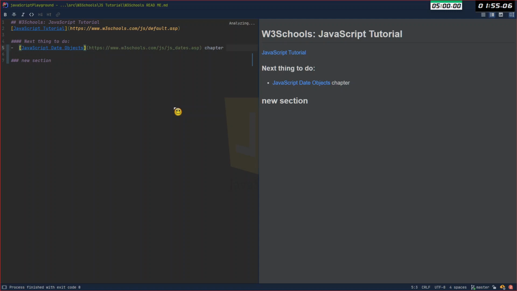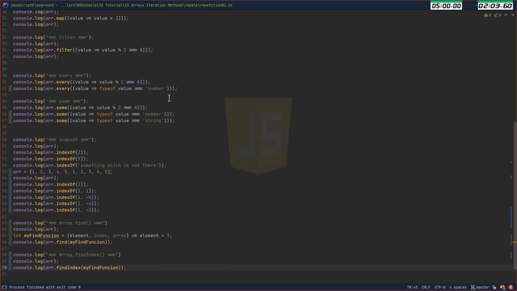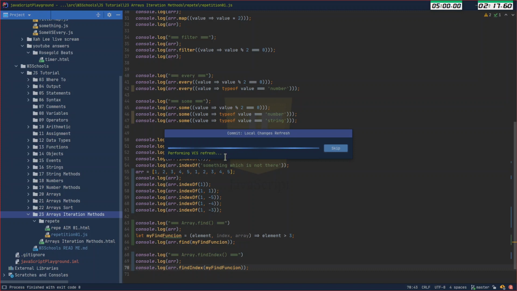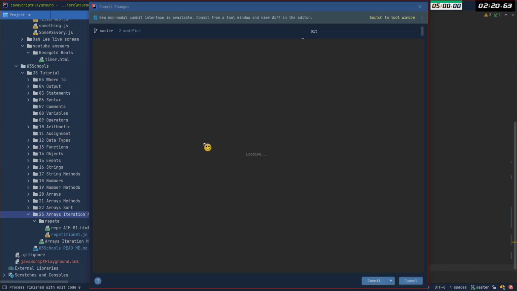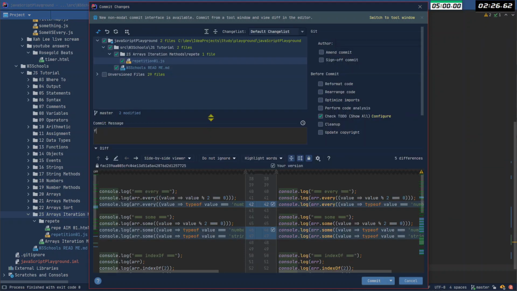And I will have a look into the repetition, and that is here, iterations. Okay, so I don't have it yet. Okay, so that's cool. I'll push the changes. And I will say finish the array iteration methods.